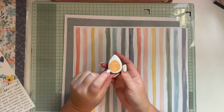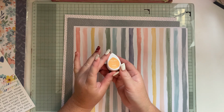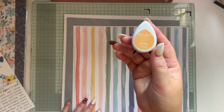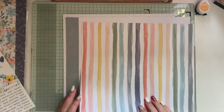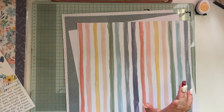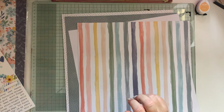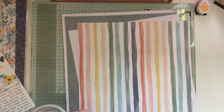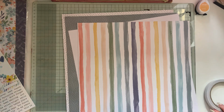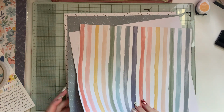I've also got some, is it Osha? It's a bit like a yellowy ink. It's quite a fun ink, so hopefully we'll be able to use that as well. And definitely the distresser. I do apologize ahead of time if there is anyone that isn't a fan of the sound of the distressing. I'm just looking, there it is. I was just going to say maybe not because I can't find it, but it's okay. I found it.